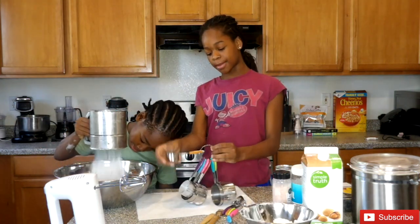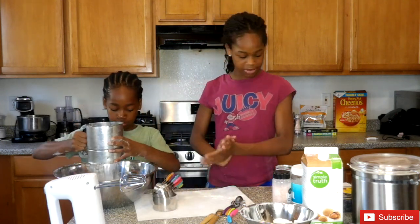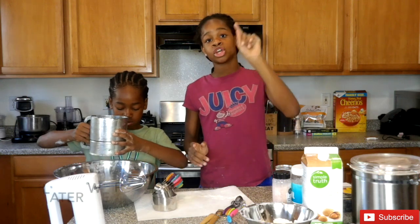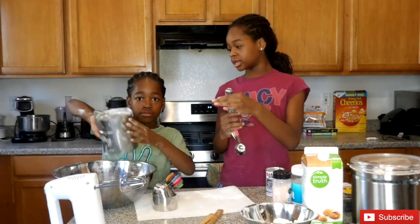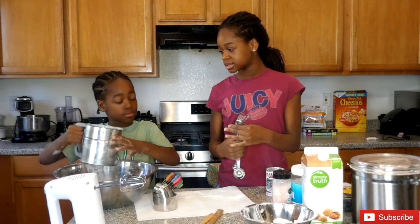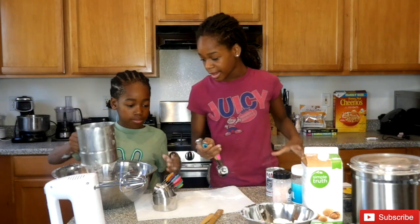And we are not doubling up this recipe or anything like that. And I'm pretty sure this recipe makes about 5 to 6 waffles. So I'm going to take it right after he finishes sifting it. Okay, so that's all sifted.